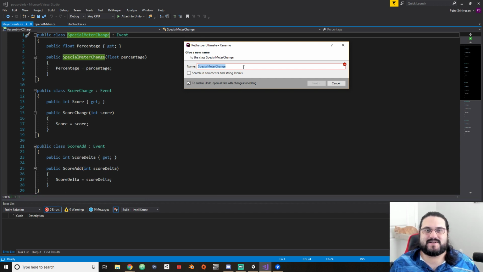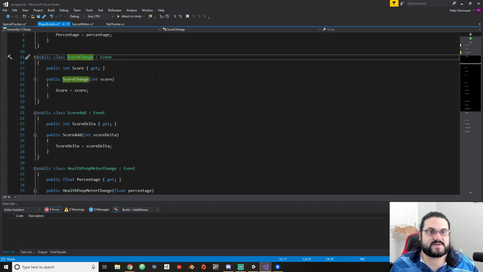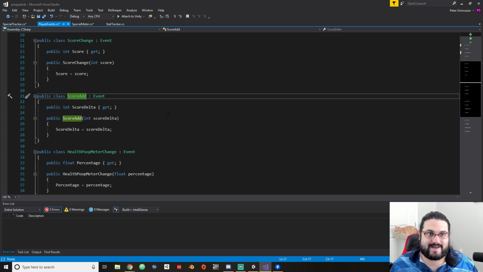All right. Ooh, I cannot spell. Special. Special tracker change for now. All right. And then score change, that makes sense. Score add also makes sense.